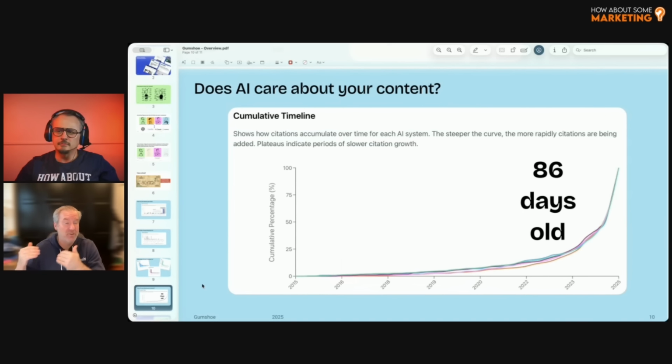And we think that this will actually get down to as close to a real-time conversation between you and AI going forward. This is interesting from a brand standpoint, where we see the future is, as AI sends traffic to you, AI is going to look for signals. Did this user convert? Was it the right kind of connection to a user? A feedback loop today, if you think about it, is 86 days. It's an 86-day conversation between you and AI. In 12 months, maybe 24 months, that's going to be close to a real-time conversation where you're creating content to respond to traffic that AI is sending to you, and then creating signals to give back to AI on whether it's working or not.